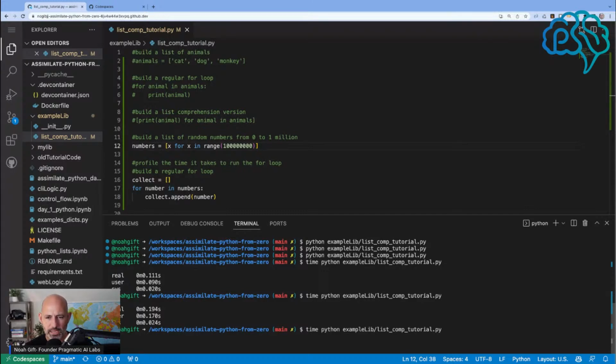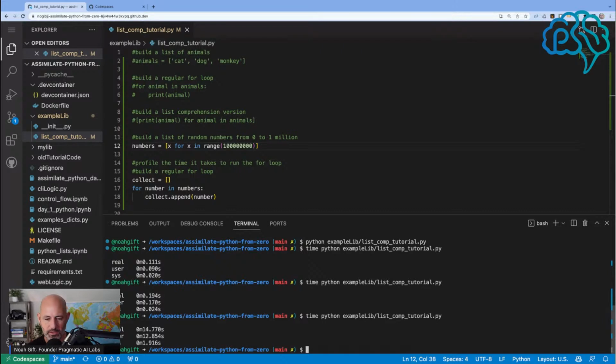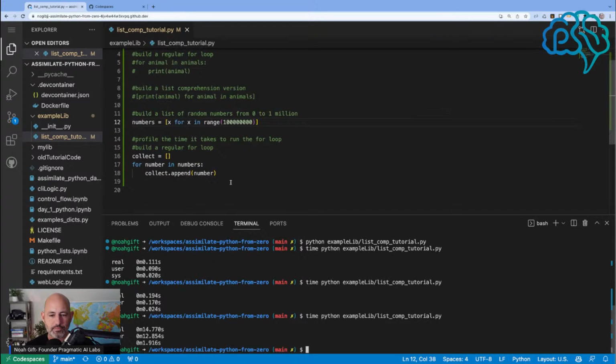It might be too many numbers, but it took 14 seconds. That's a good example. This is a super expensive loop here. So we'll put in a note: unoptimized, took 14 seconds.